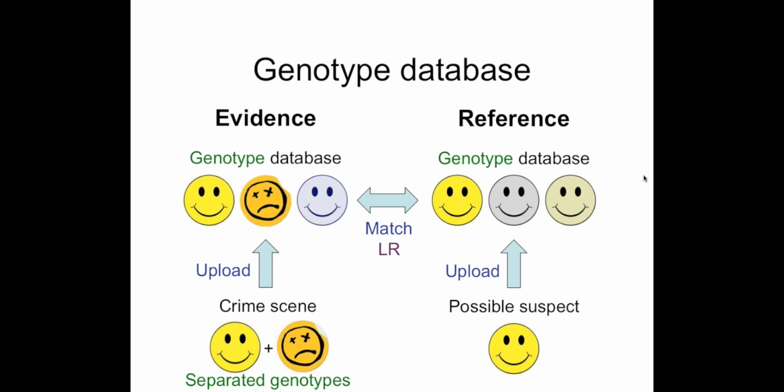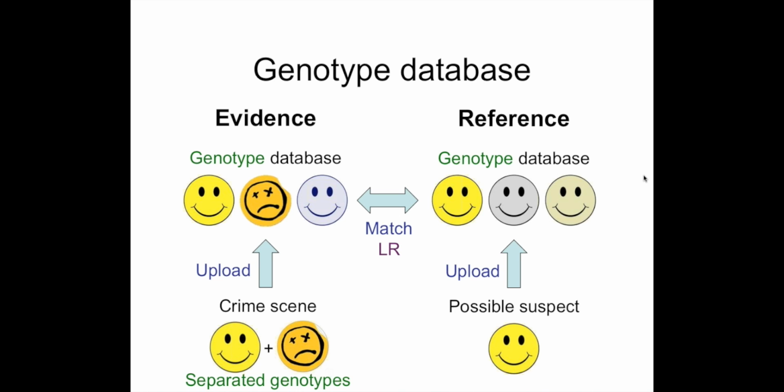So that enables a genotype database. And now the problems that we saw before on the left half of the picture are gone. If the genotypes are separated, then they can be uploaded as single contributor genotypes. And those genotypes can now be compared on a database up in a cloud somewhere with reference genotypes shown on the right, and there's no issue. And in fact, a likelihood ratio statistic is calculated that can give us a lot of information, and we'll need to rely on that to be accurate.